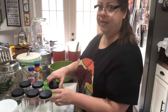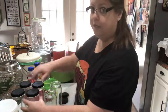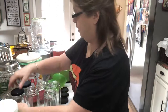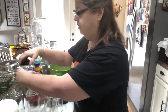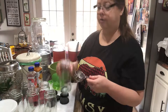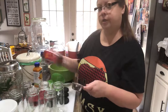Okay, so my next step is going to be getting my jars open. These have been cleaned in the dishwasher. And I'm going to add my fruit juice. I've got some of the Naked Red Machine opened already that needs to be used. And I just put a quarter of a cup in each jar, or a little less. You do it to your choosing.